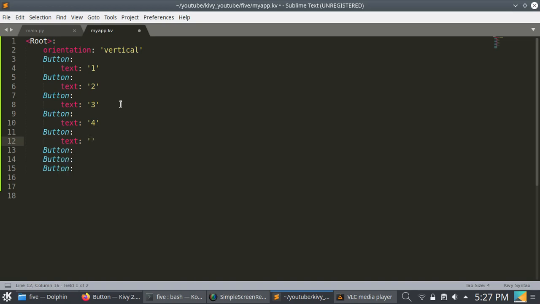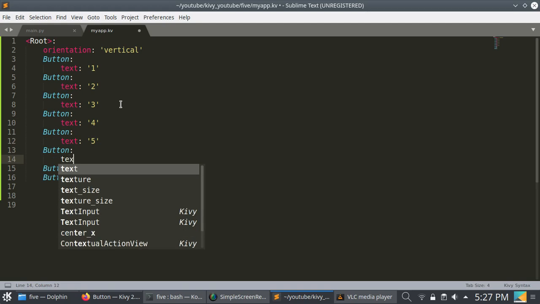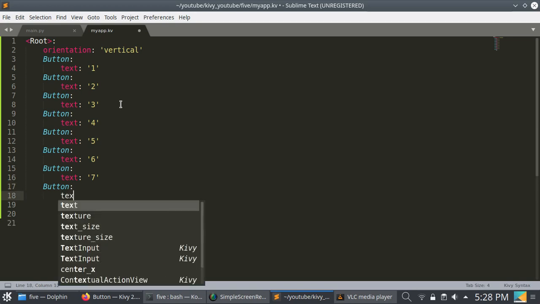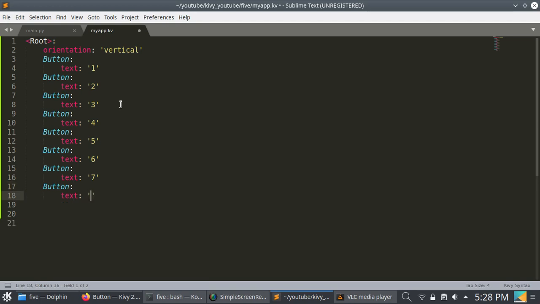You have to write in proper indentation, otherwise it will not work, because Python needs indentation. Text 8.